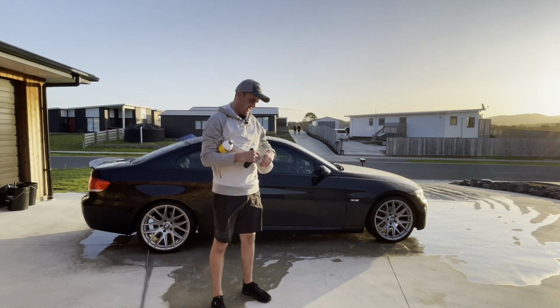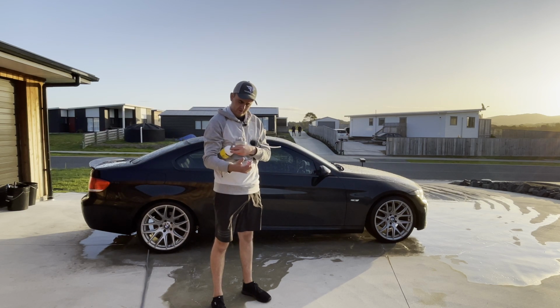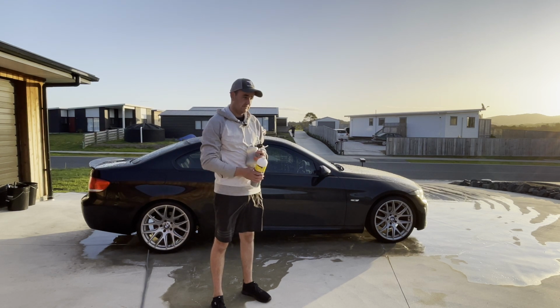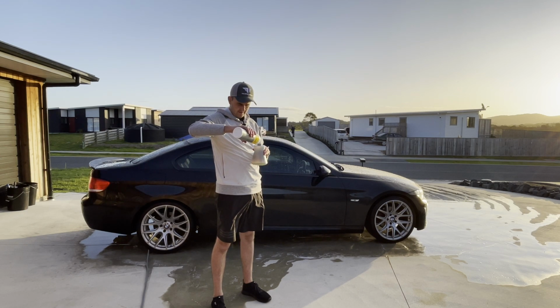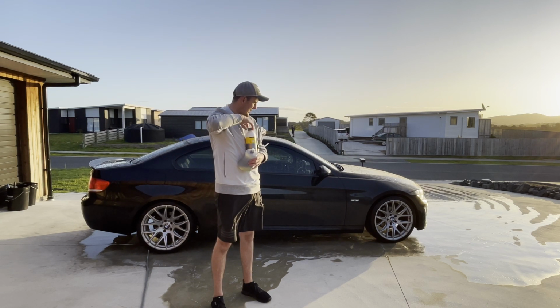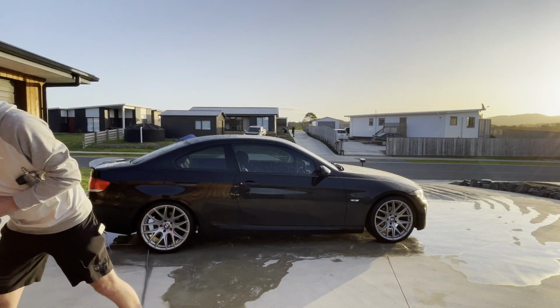Get ready to foam it down. Let me know what you think in the comments here. I've been thinking about trying a few different soaps. Whilst I've used a lot of them, I've used GSF consistently now for probably almost a year, to be fair. So I'm thinking about doing a bit of a comparison test. There is a reason why I'm a fan of it, just because of how it leaves sealants and waxes alone, and it's just super easy to take off.